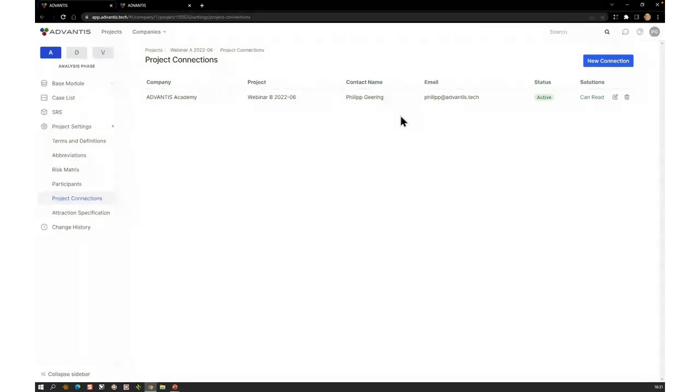You send him an email, he's going to accept the request, and then you're connected. It's pretty straightforward, but that's the mechanism behind it. And then you can also define whether company B, like Advantis, can see my other solutions or not. You can determine that.